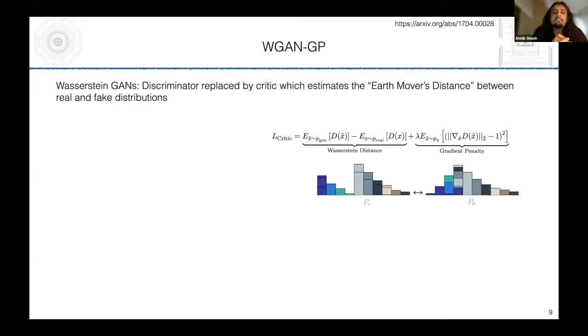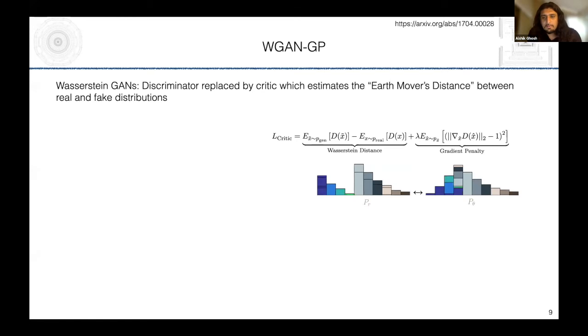And in practice, it's implemented using this loss that I've written down here. So the first term, the Wasserstein distance, is just based on the output of the discriminator on the real and the fake images. But it also has the second term, the gradient penalty, which roughly penalizes the critic for making any sharp changes in its output for a small set of changes in the input.